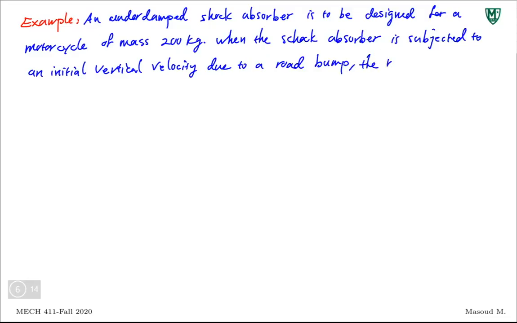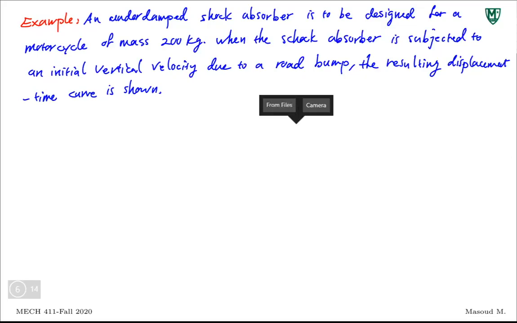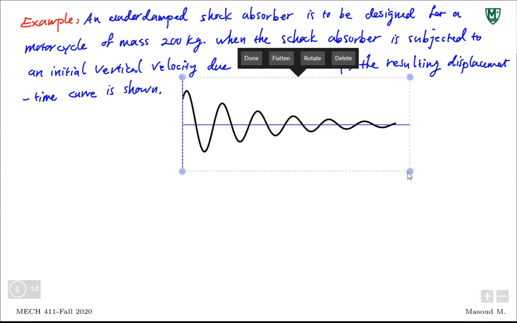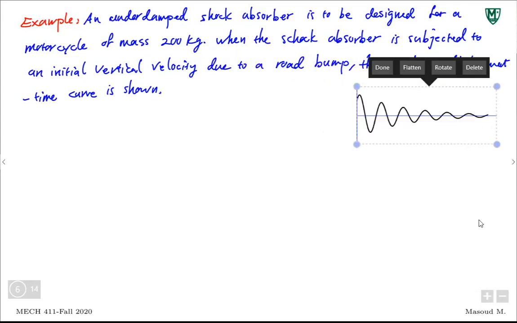The resulting displacement time curve is shown, I guess. So we are phrasing it, is shown. And I'm just going to use the same plot I used. It's just for this purpose of illustration. So I can just use it, and it doesn't have any numbers on it. So it makes it a little easier to use it wherever I want.